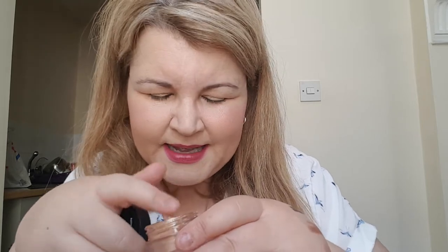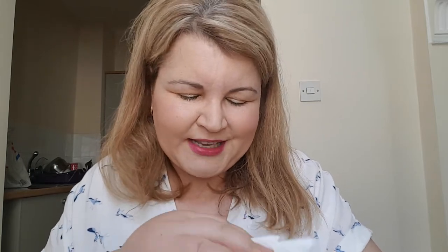I fell for the Jelly Highlighter but I haven't used it as a highlighter — I've been using it as an eyeshadow and I really like how it looks. It's fun to play with. If you can use it as a highlighter, great, but I can't because of my eyesight. As an eyeshadow it's very fresh — I think I'll really enjoy it in the summer. It genuinely is a jelly texture.